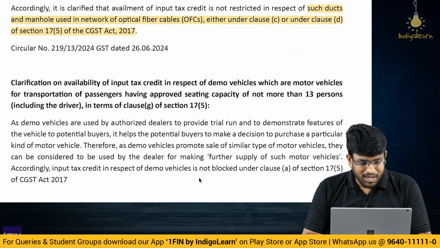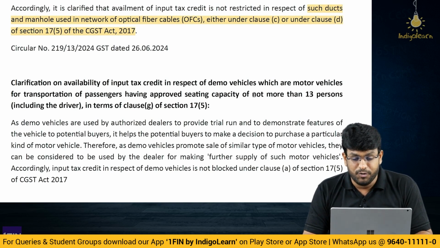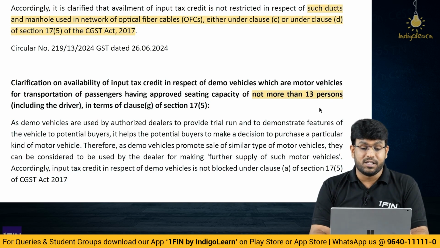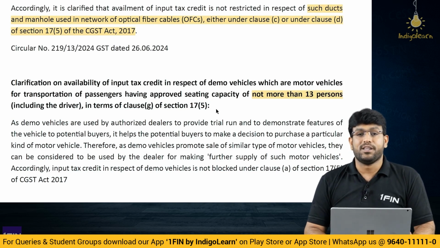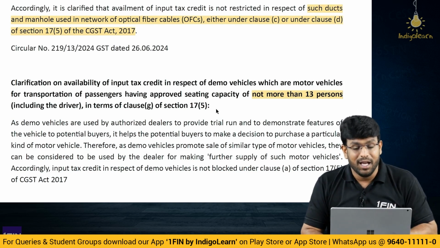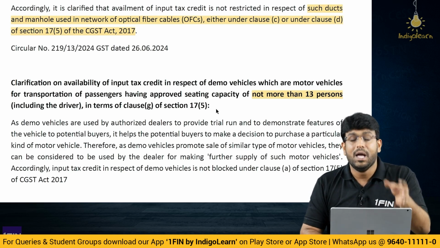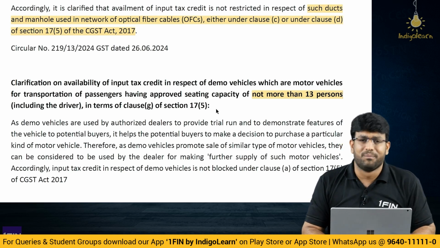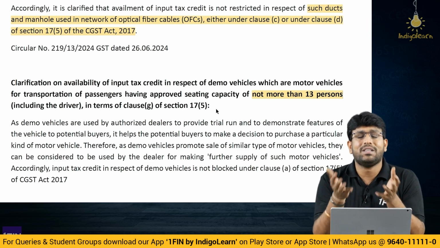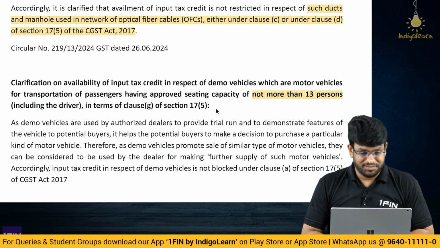Next, clarification on availability of ITC in respect of demo vehicles, which are motor vehicles having seating capacity of not more than 13 persons. We know that generally for motor vehicles where seating capacity is not more than 13 persons, ITC is not allowed because it is blocked as per section 17(5) clause (a). But in case of demo vehicles, they have clarified that ITC will be allowed because they are used in the course of furtherance of business. Without a demo vehicle, how will the customer come and do the testing, guys? How will he check the vehicle?